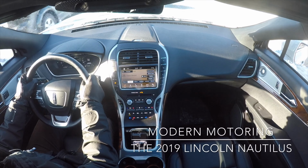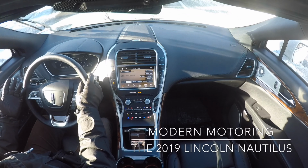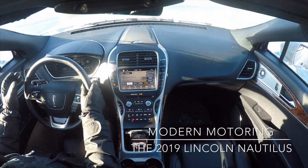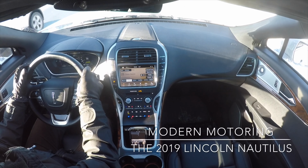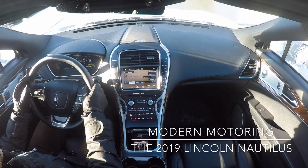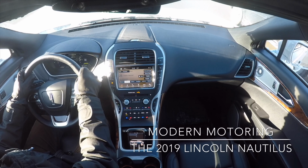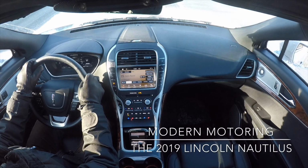There's a little bit of body roll in there as well, and the car's not overly high. The Navigator obviously is much higher than this, and it's their full-size flagship vehicle. But overall, the driving has been good in the Nautilus, or not the MKX. Again, lots of pickup. You can definitely get on the highway without any kind of problem. If you've got to escape a collision situation, just a good hard tap on the accelerator, and you're out of it. Whatever situation you may find yourself in.